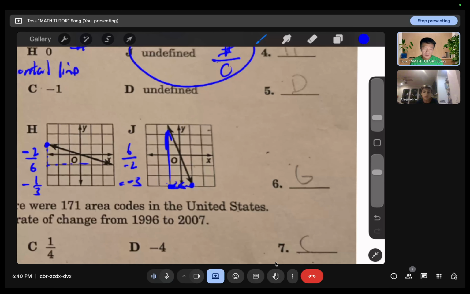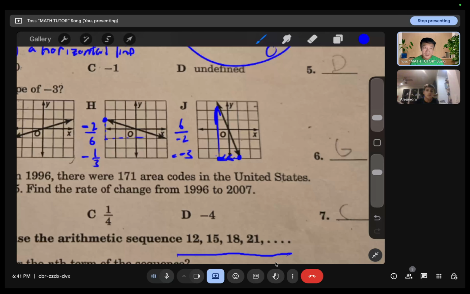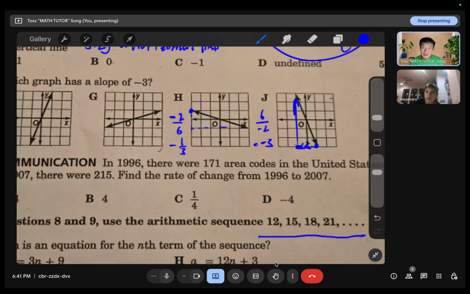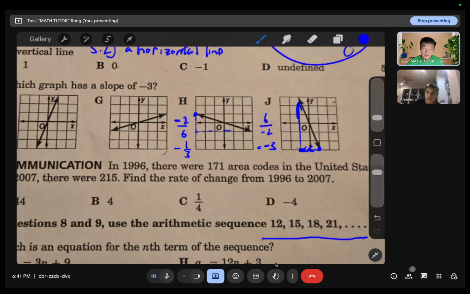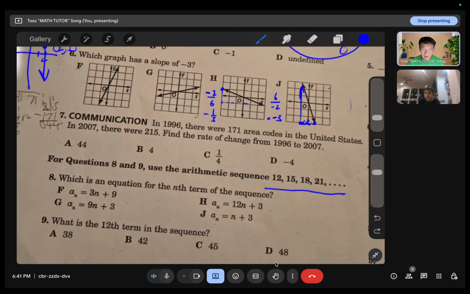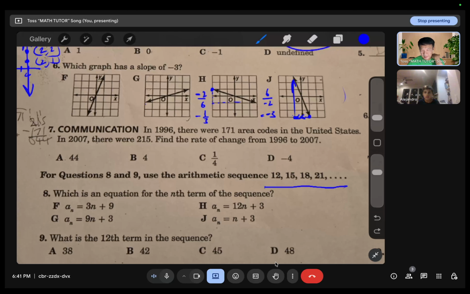So anyway, I hope you got that. It will save your butt, or at least help for checking purposes. You can still rise and run with the sign, however you remember it. But if you want to check your work, say you picked G, but G goes from left to right going up. Oh, I've got to go back and check my work. Therefore, you're not going to pick G anymore, because it's positive. There are different things you can take in. Okay, what about number 7?